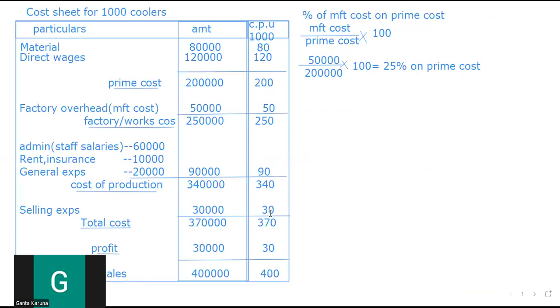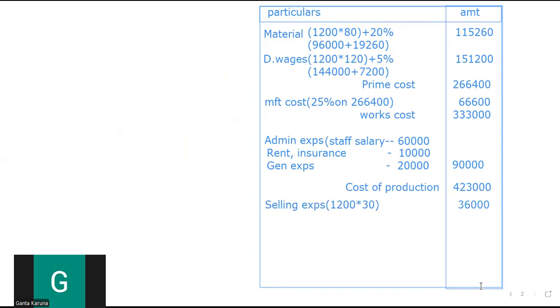The selling expenses cost per unit, how much is it? 30 rupees. And here what this fellow has told as a point, selling expenses cost per unit will remain unchanged. Means it will not change. 30, it will remain 30 only. That is the reason 1,200 coolers into 30 rupees, I have multiplied it. So I got 36,000. So once I total this one, we are going to call it as total cost, which is equal to 4,59,000. I got it. Now, until here, it is clear.